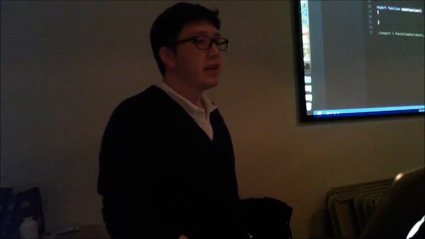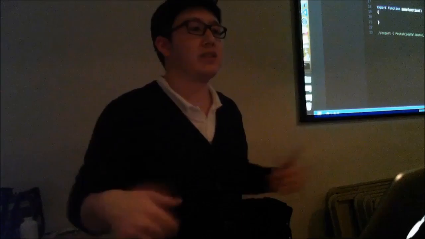If we go back to main TS, there are a couple of ways I can import this. I can import and then specify what I want to import from that file. Or I can import absolutely everything and assign it to a variable. In that case, validators gives me postal code, the sum function that I just defined, and zip code validator. So there are a bunch of different ways to import these modules. And if you specify a default export, you can use that as well. If you go into validators and say export default, then if you don't specify what you want to import, it'll automatically import that one thing. If you have one class that's super important in that module, you make that the default one, and it makes it easier to import.